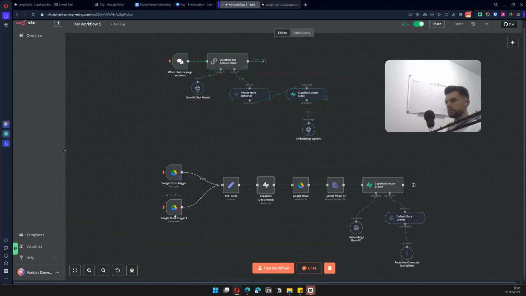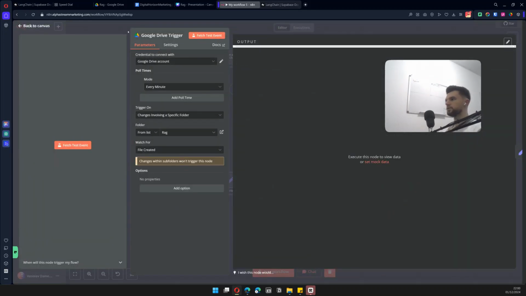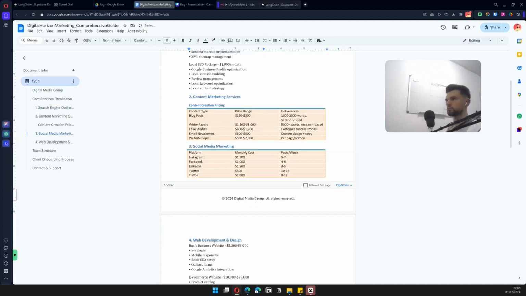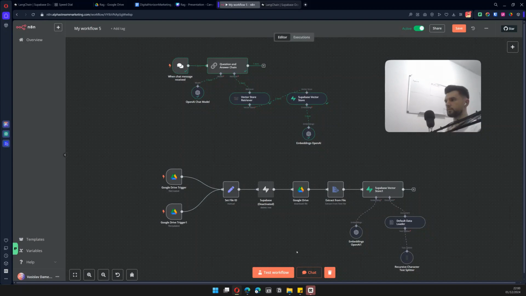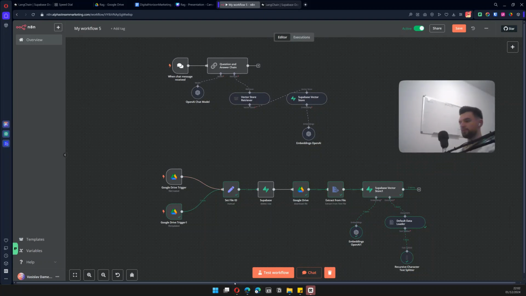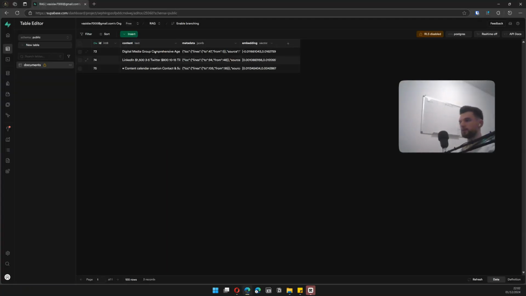Let's test the update trigger. So we're going to unpin the initial trigger. Let's change maybe the name to Digital Media Group. Okay, actually I had to do it a couple of times because I forgot to turn this on, and there were extra rows added without deleting the old ones, so I had to troubleshoot it for a couple of minutes, but now it works. You just update it, as you can see.